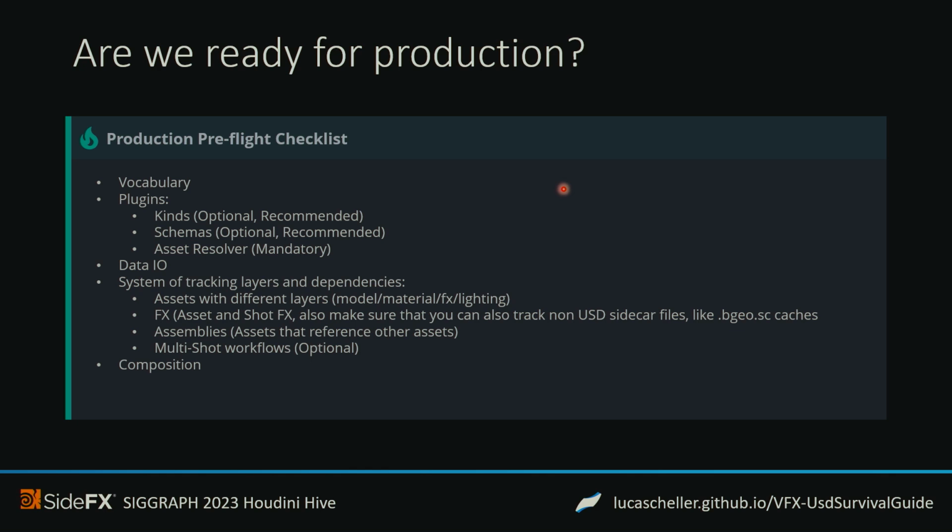Really make it simple for your artists, like don't shock them with too much new stuff. So with USD, you have to be a bit more aware of what kind of data you export. Are you exporting instances? Are you exporting skeletons? Are you exporting deforming meshes? A core thing that the pipeline should always handle is data I/O. So just make it as convenient as possible for artists to export stuff. We recommend building workflows for each individual type so that they don't have to worry about what to do. The other big thing is, of course, USD composition.